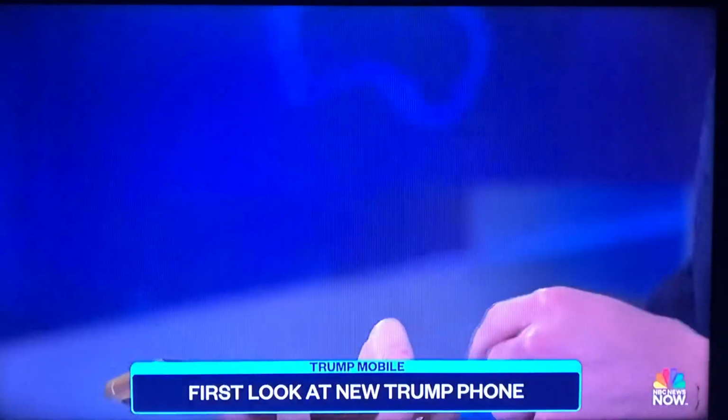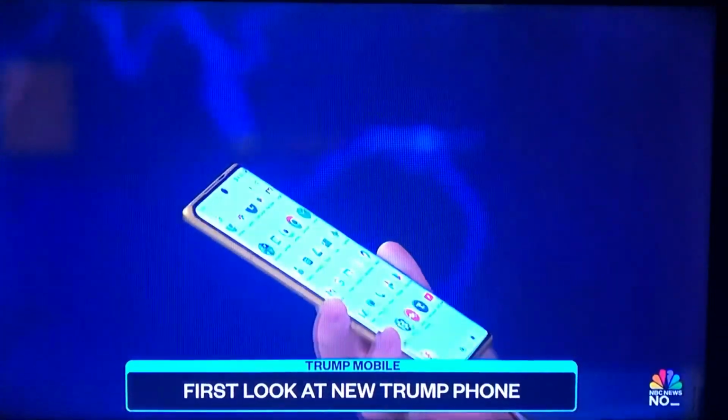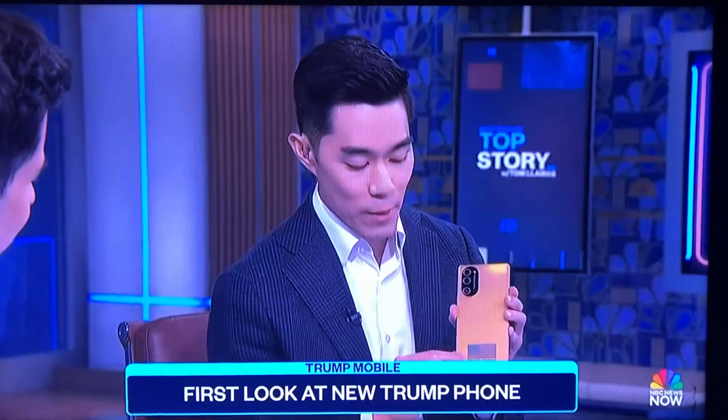I think, again, it's going to be a surprise to people that there's a Truth Social preloaded onto the phone. And it's a Trump Mobile phone. It is a Trump Mobile phone. Yeah. And again, there's been a lot of chatter about the 11 stripes on the back instead of 13, although maybe the Trump Mobile is the 13. But I think a lot of people are asking a lot of questions.